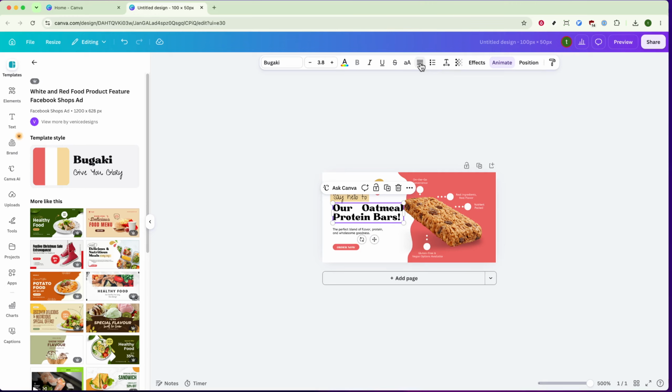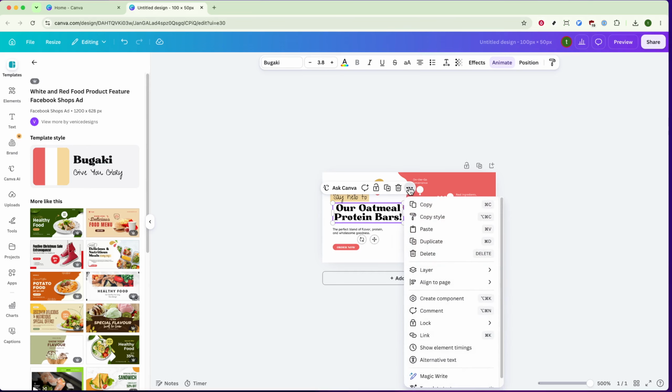Here, select Justify. What does this do? Justifying text ensures that it aligns evenly on both the left and right sides of the text box, creating a clean and symmetrical look. This is especially useful for formal designs as it gives your text a professional, polished appearance. Now, you might notice that in some cases, gaps appear between words after justifying the text. Don't worry. This is completely normal and can easily be adjusted.